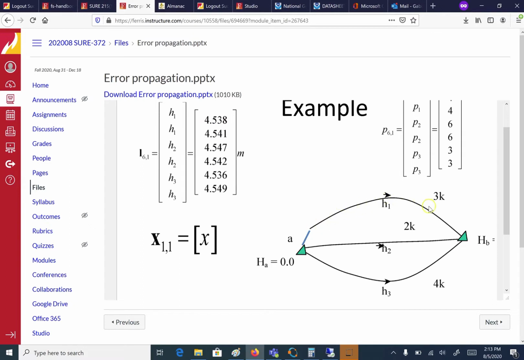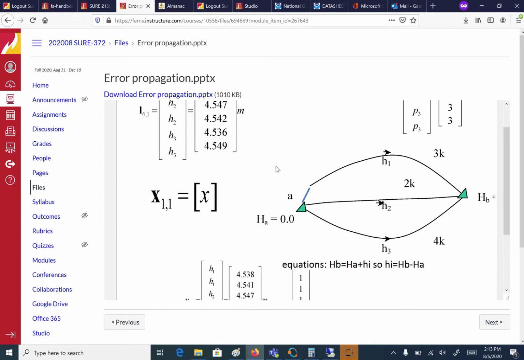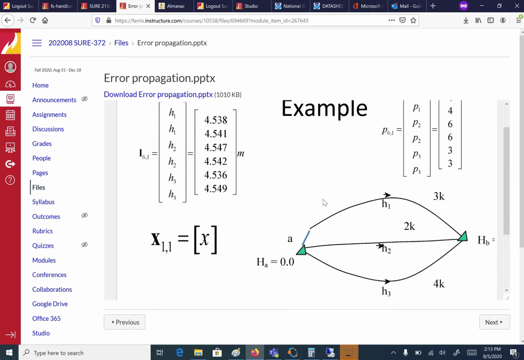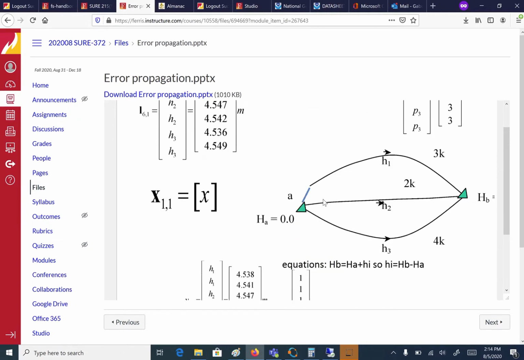So we have 6 measurements, and we're trying to determine HB from HA. And these are the 6 measurements. So this is obviously an overdetermined system, because one measurement would be enough to measure the elevation difference. So our redundancy here is 5. And in least squares, we have to write down the measured as a function of the unknown. This is the generic leveling equation. That is HB equals HA plus little h.